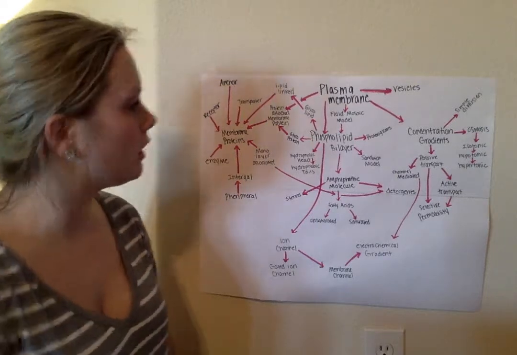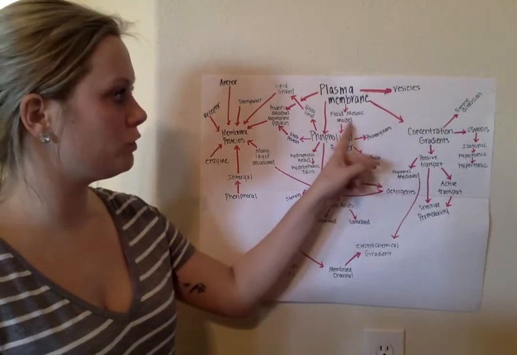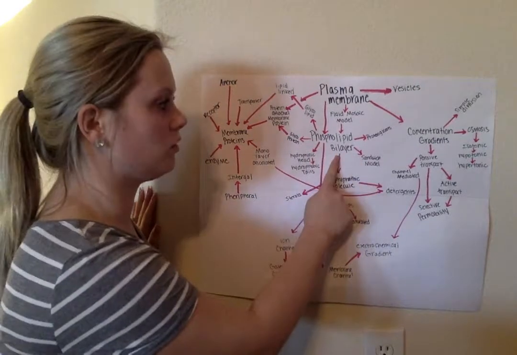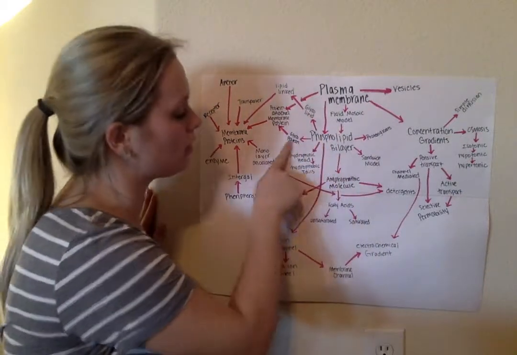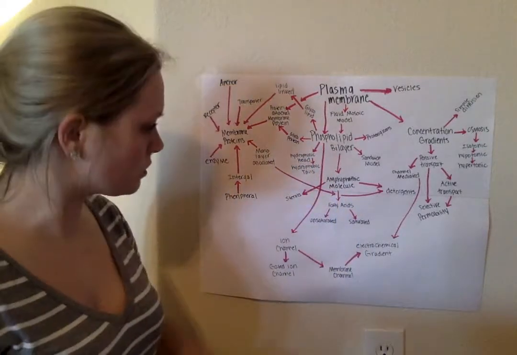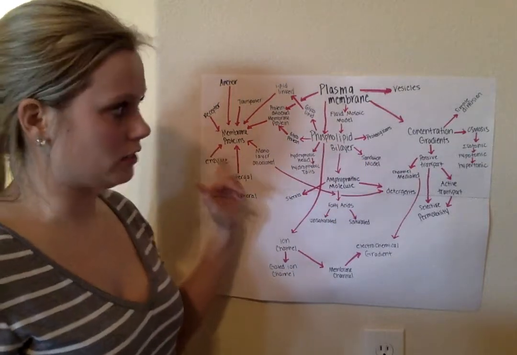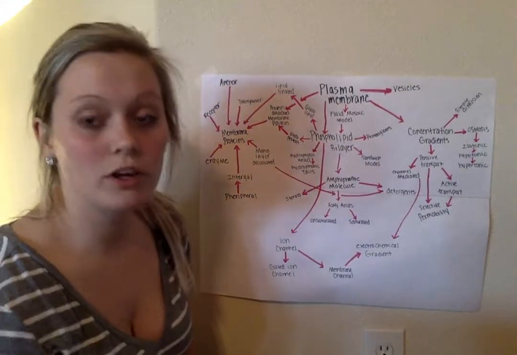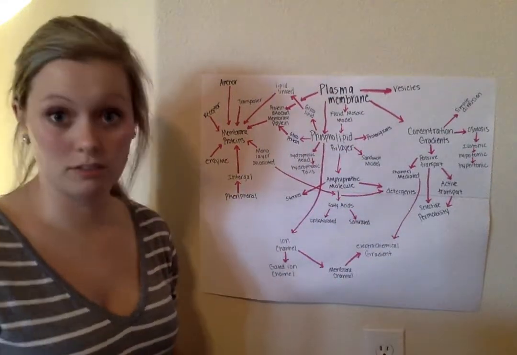From the plasma membrane, the fluid mosaic model was basically made, and in the fluid mosaic model, you can see everything that falls under it. You can see the phospholipid bilayer. You can see proteoglycans. You can see glycolipids. You can see glycoproteins. You can see those hydrophilic heads and those hydrophobic tails. You can even see certain membrane proteins in that fluid mosaic model. So it's a very common, very popular model, and you can basically see everything there.